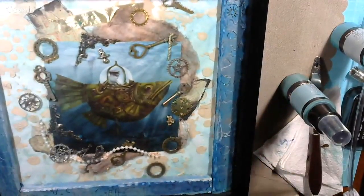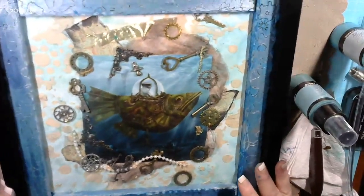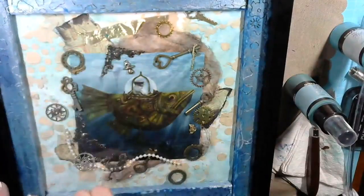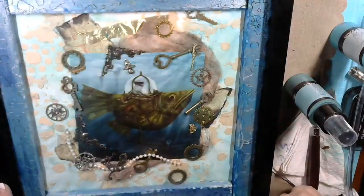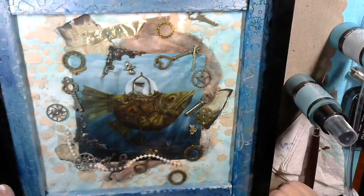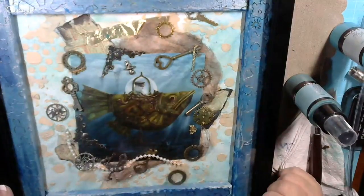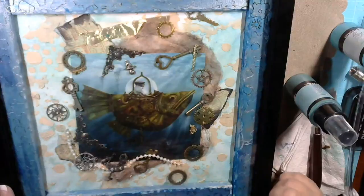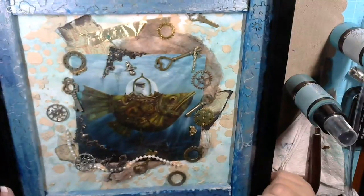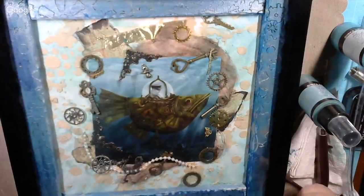And now let me get my computer working back up here again so I can see what's going on. Now, you see the little gear things that I drew in the wood, and then I put the ink to it. I glued them down to the picture. I put a little color spritz there on that white so that white didn't just glare. Put the nice frame on it. And there you have it. There is the steampunk picture, all completed. This will end up on my Etsy store.